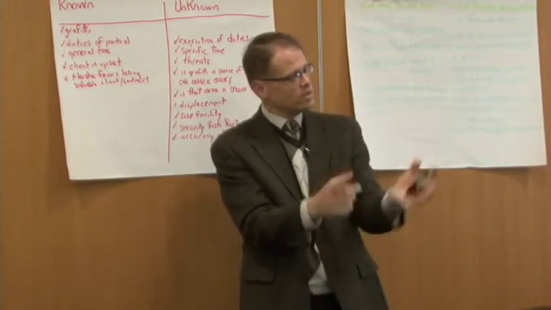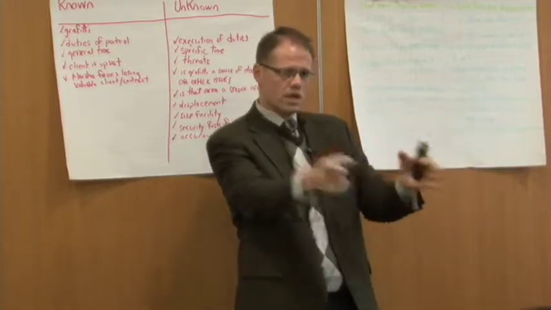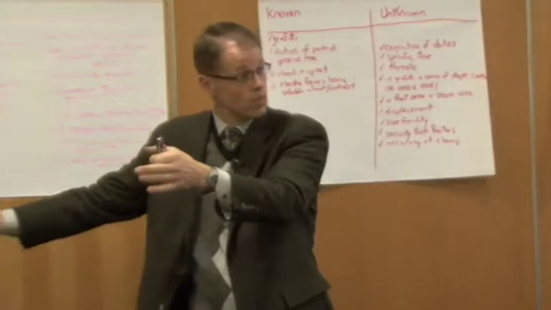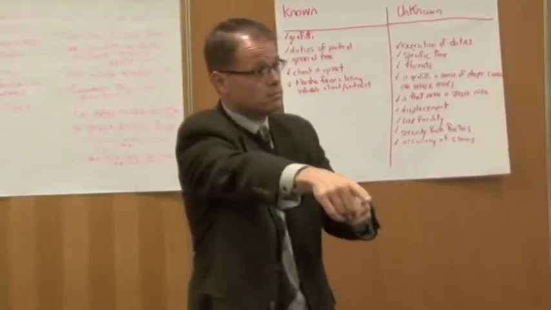Now, what I want you to do is, this side of the room is going to take 1 through 8. This side of the room is going to take 9 through 16. And this side of the room is going to take 17 through 23. Sheets of paper, brought them out.